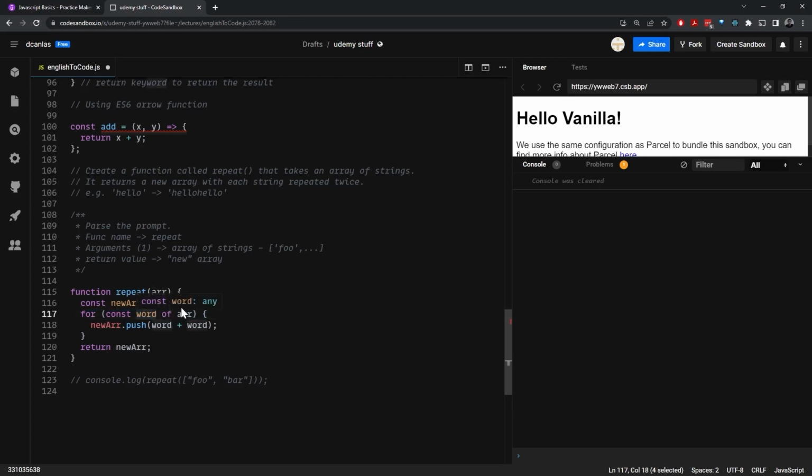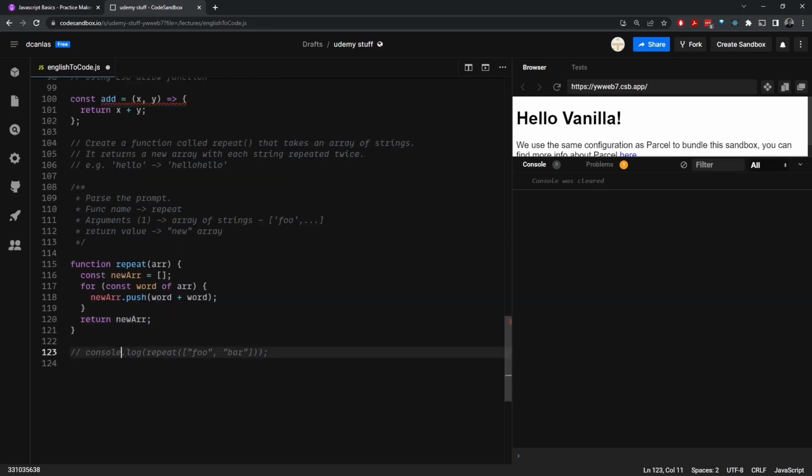So word is the variable that represents that. Now we're just doing newArray.push, which adds a new element in our array. word plus word, so we're doing the word twice, right? We're concatenating the string. And then in the end, after the for loop is exited, we return the new array. Okay, that's pretty much it. So after you console log repeat foo bar, you'd see foofoo and barbar in the array.